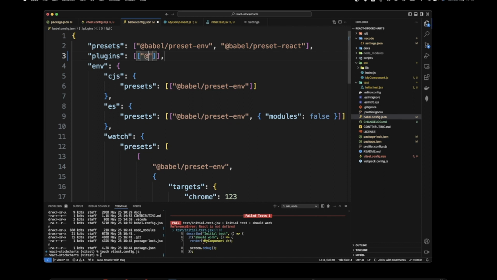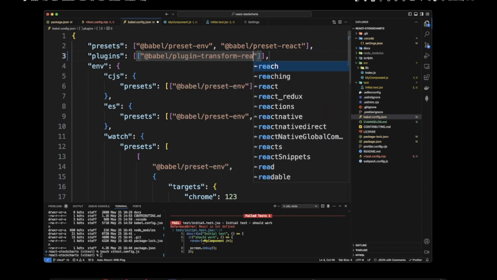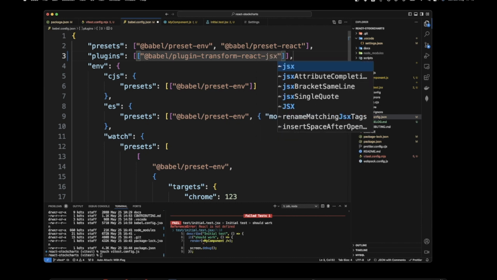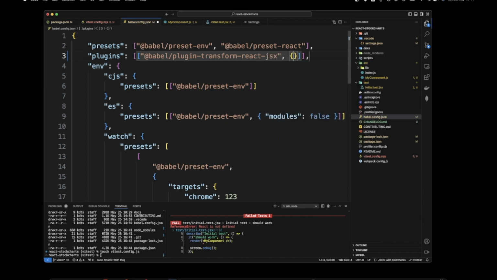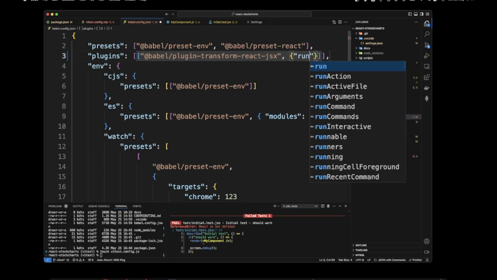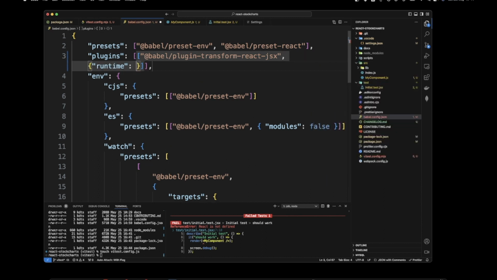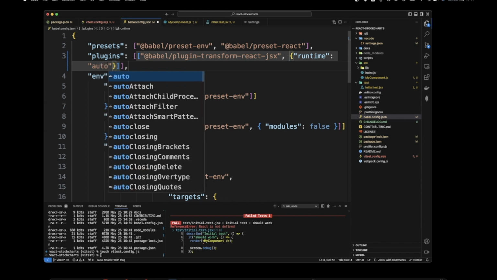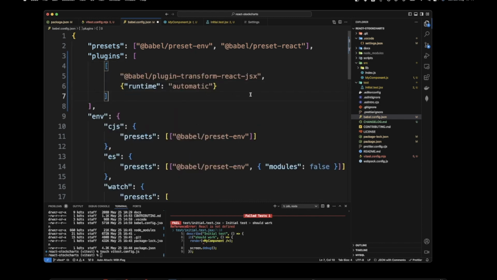Plugins, Babel plugin transform React JSX with additional parameter runtime automatic. Basically, we are telling Babel to automatically inject React anywhere we use JSX syntax.